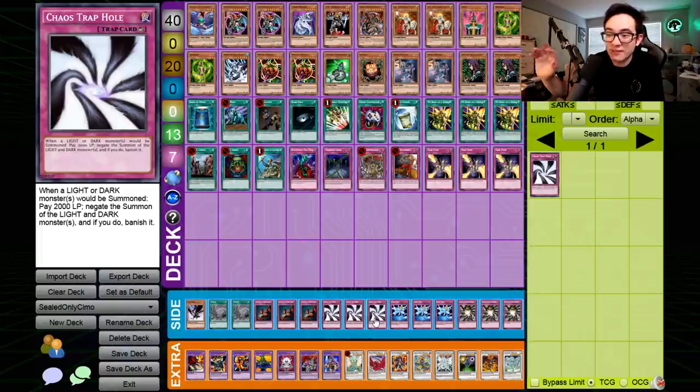This is something we didn't really have access to with cards like Solemn Judgment because we weren't able to pull them. So being able to negate the summon of something is a massive, massive leg up. And I fully expect this to be sided in any scenario that I'm going to be going first. Hopefully it's enough to bring us to victory.